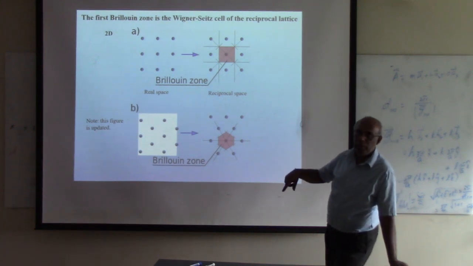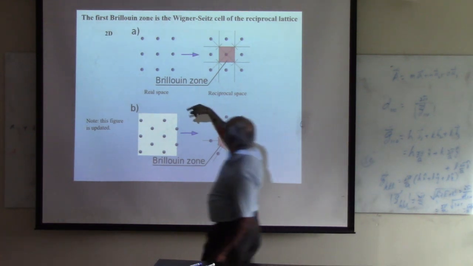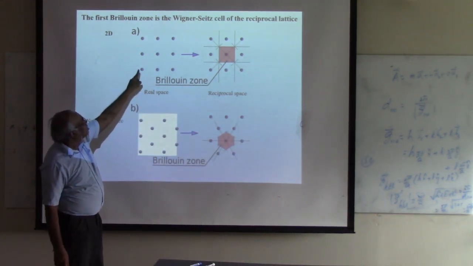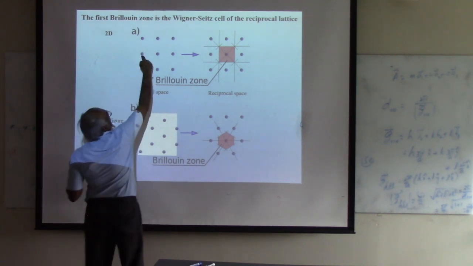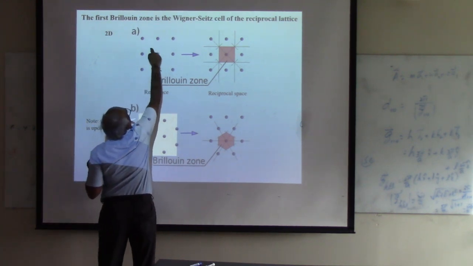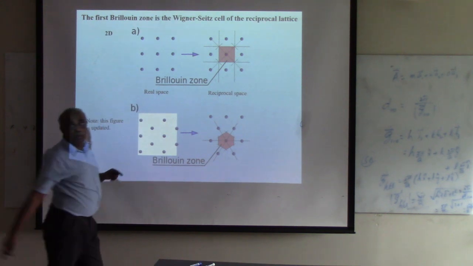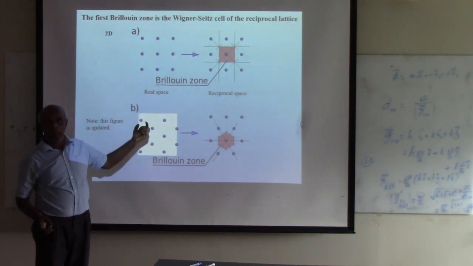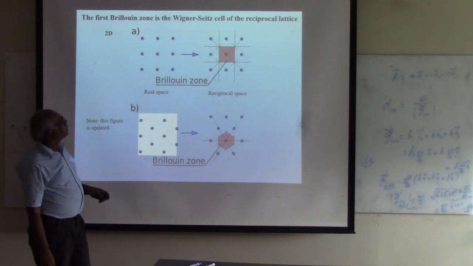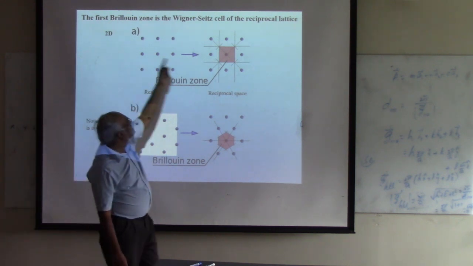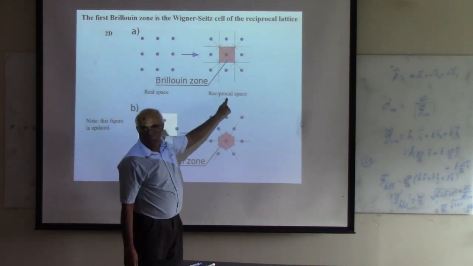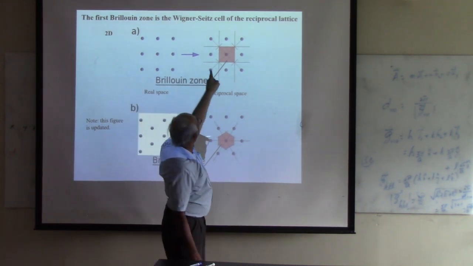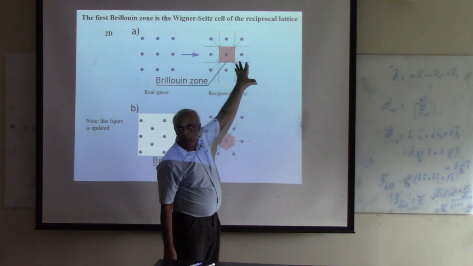reciprocal space. So now suppose this is my real space, so we know how to draw the Wigner-Seitz cell, right? Basically cut this one, this is my Wigner-Seitz cell. That's a primitive cell because it has only one unit cell. So now if I go from here to here, I get to the reciprocal space. That means these are A1, A2, here we are talking about B1, B2, right? This is the reciprocal space.